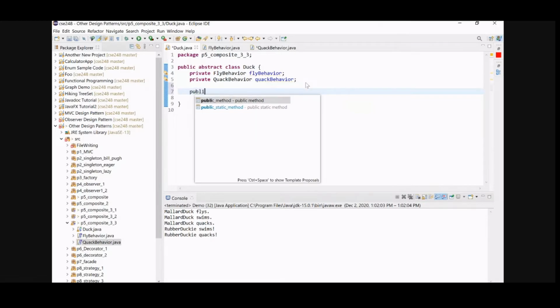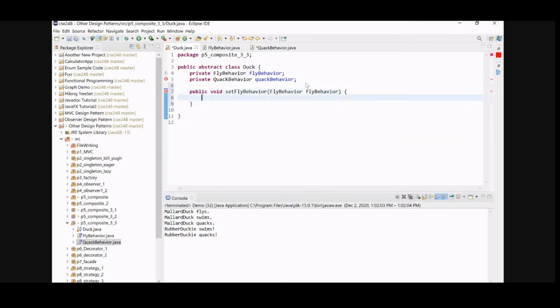So now I'm going to say public void setFlyBehavior. I'm not going to say how you're going to fly, but I allow you to set a fly behavior. All you want is a FlyBehavior, which is the interface. It's that type of object, without saying what it is.